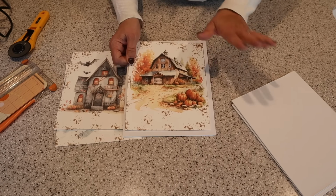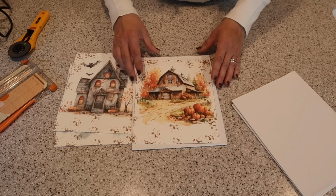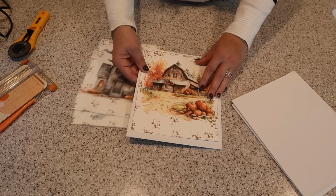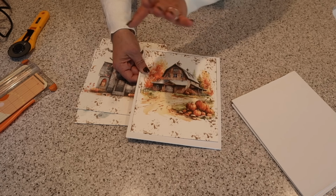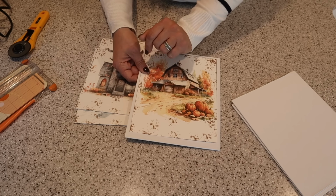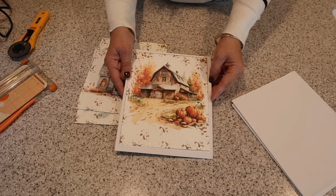So I'm just going to show you this in case you do the same thing. It's just going to be a little bit shorter. But again, you're not going to see this edge because it's a very small edge. So know if you want it to fit the 8x10, make sure you click actual on your printer. I was just printing these off and forgot to do that.